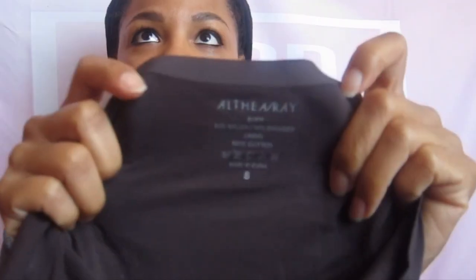Other brands I've gotten before — I got these from Target. It's kind of the same vibe, seamless, etc., but I found that they stretched out over time. Target is affordable, but I didn't feel like the quality lasted as much. I also liked Uniqlo, but they only sell Uniqlo in singles, and that just kind of adds up. So I wanted a pack — six for $19.99 seemed really great. So that's what the tag looks like — Alfie and Ray. I highly recommend these, I really liked them.